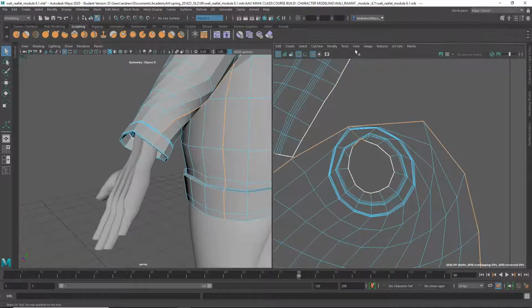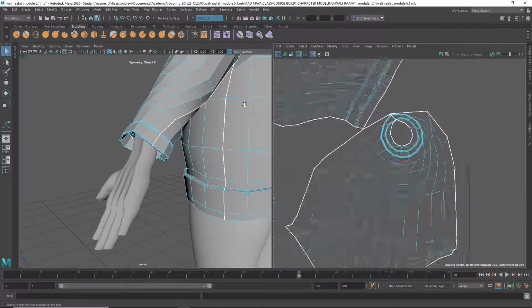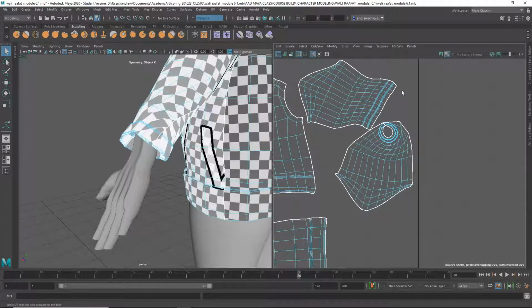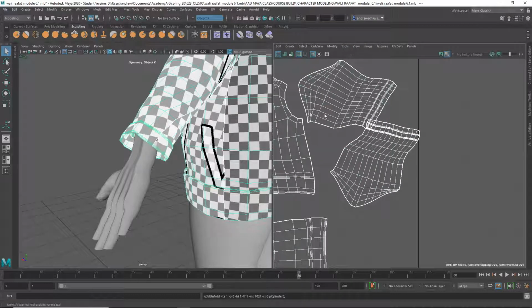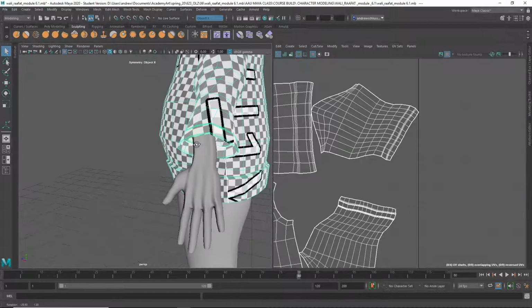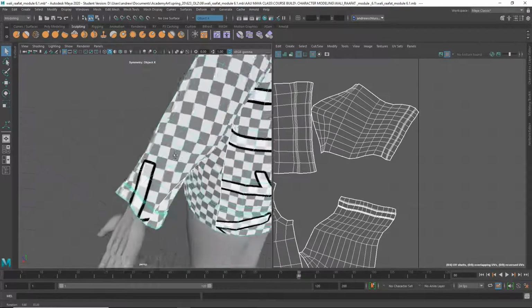So I'm going to do Shift X, and that'll cut right there, see? And then look at the checkers now, and you can see they're pretty distorted in this area. And let's unfold again, Control U, and Control L for layout.